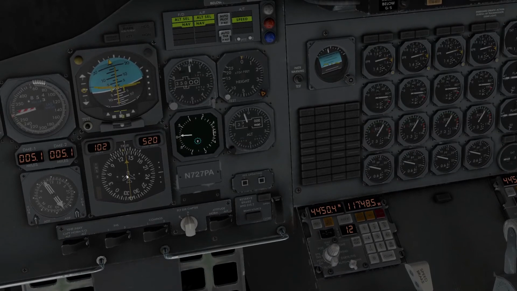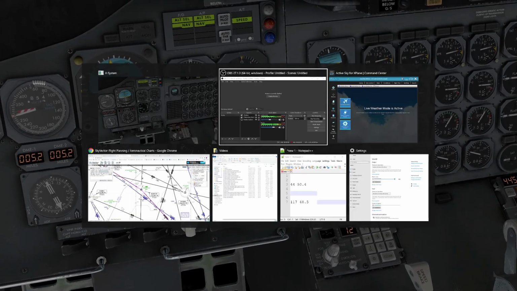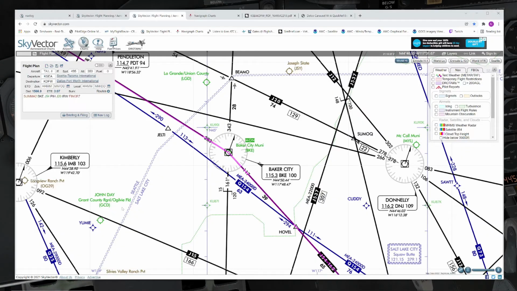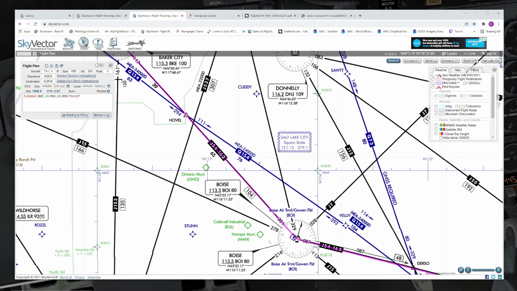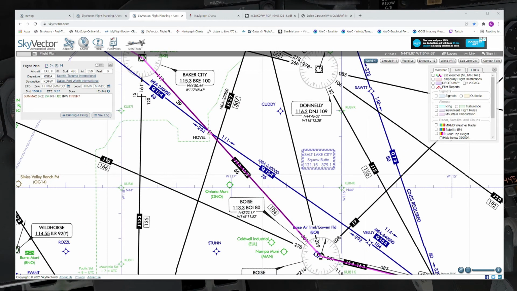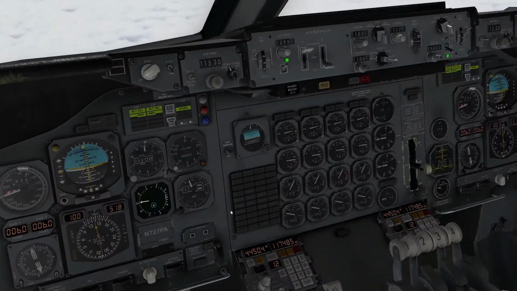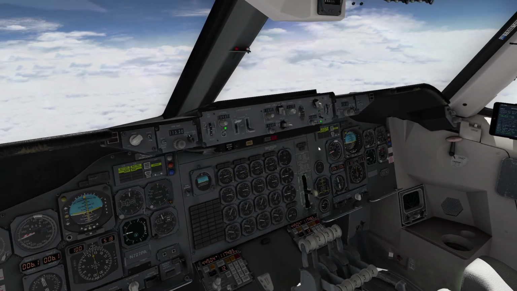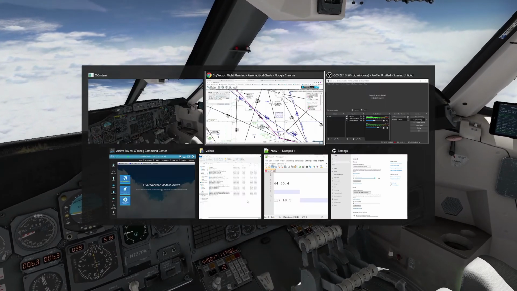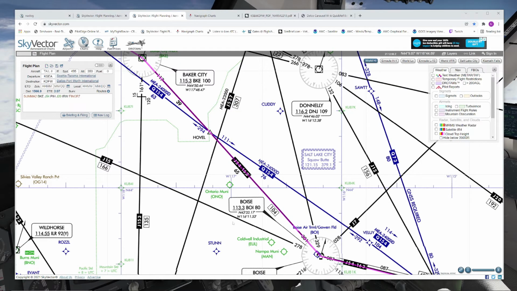Yeah, and we made the turn. And if we come on over to the actual charts, and we look at Baker City, and the overall distance to Boise, it says 104. So the distances are in check. Alright, and I had already set up, actually no I didn't. Let's go ahead and plug in Boise as our next point, 13.3.